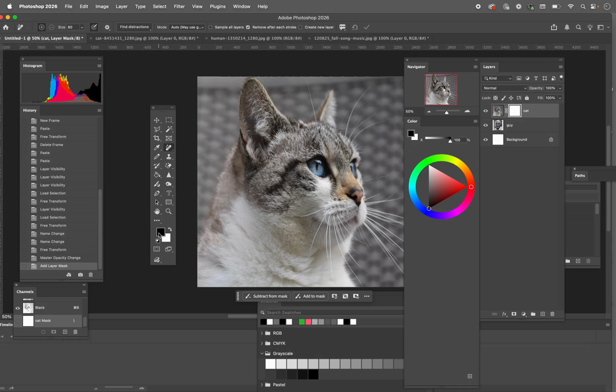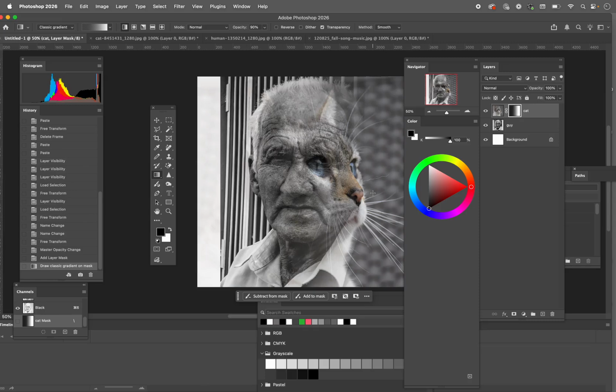You then check to make sure you have black over white in your color chips down here. You then check to make sure you're using the gradient tool. All right. You then check to see if in fact you have this section here where it says classic gradient. Go to basic, choose this one. And this is our classic left to right linear gradient. So now, if I just click and drag, what's going to happen is you're going to get what you get there. The image is blending.